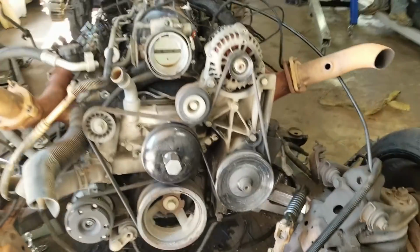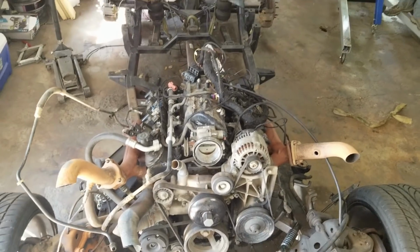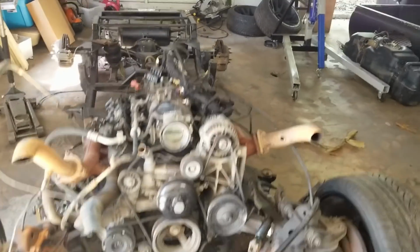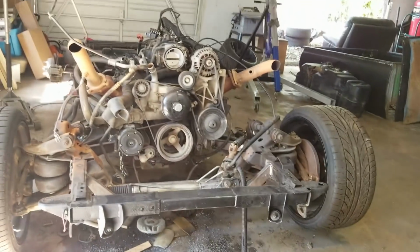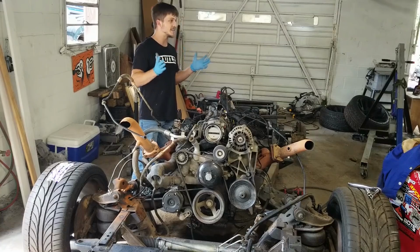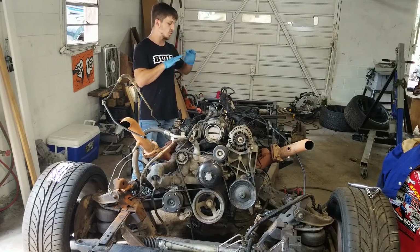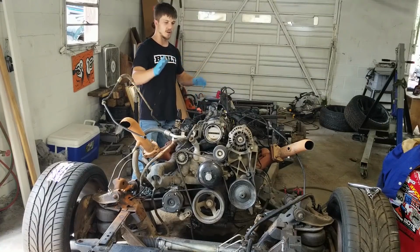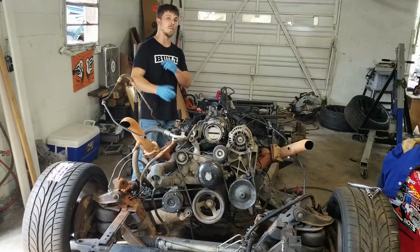So after we get this welded up, I'm gonna do some work on the wiring, trying to get that sorted. We can drop this thing back in and start plumbing and wiring everything up to get this thing to fire for the very first time. Once that's done, we will be ready to start building again. Chase and I will do the sheet metal work for the trans-tunnel firewall combo, and then it'll head off to my house to have the wide body kit built.